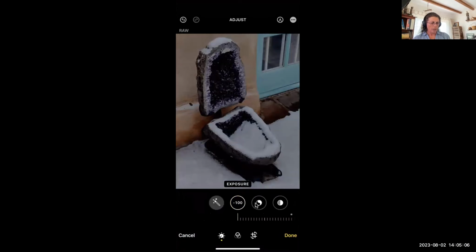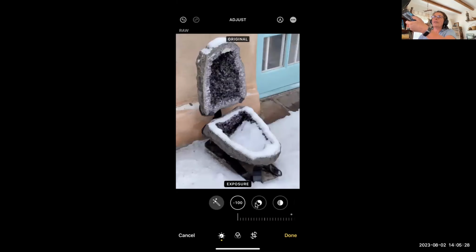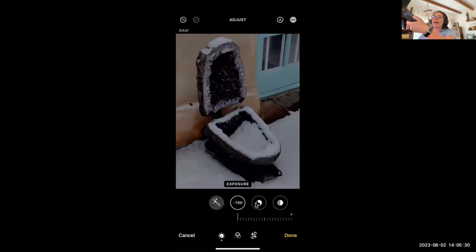Okay, so you click on this. Oh, you're right. Oh, how cool. Thank you, Rebecca. Look, I made an adjustment. I made it dark and I want to see the before and after. And all I'm doing, if you can see me in the little photo of me, is tap to see before, tap to see the after, tap before and after. And if I like the after, I continue and move on to something else.